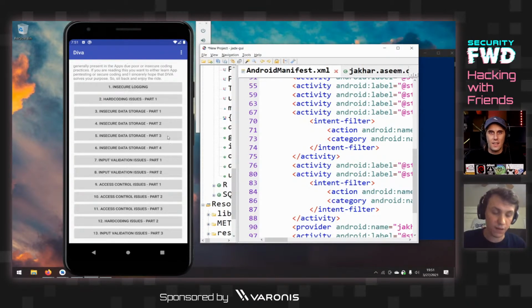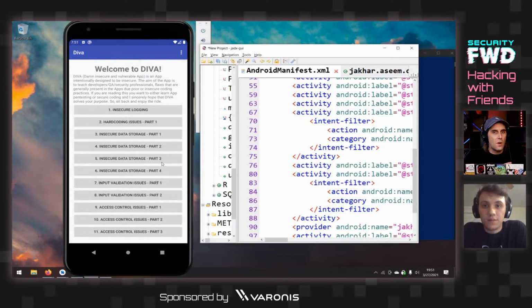And for people who are asking what file format this is, wasn't this converting a DEX file or something? Yeah, an APK file is just a bunch of DEX files compressed together. So it's taking the APK file and all the DEX files that make it up and turning it into Java classes. Right. Some people were asking, is this reversing? Yes, it is reversing. Specifically, it's reversing these DEX files into easier to understand Java classes. Yeah.